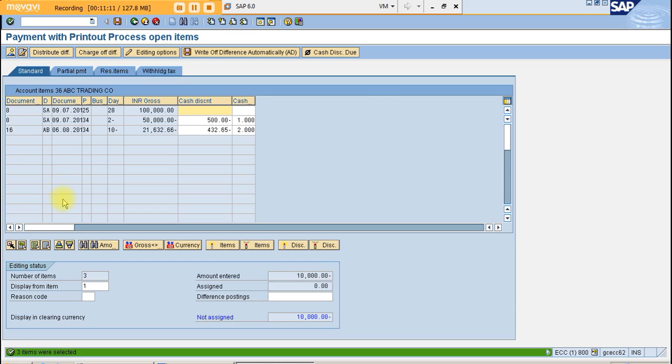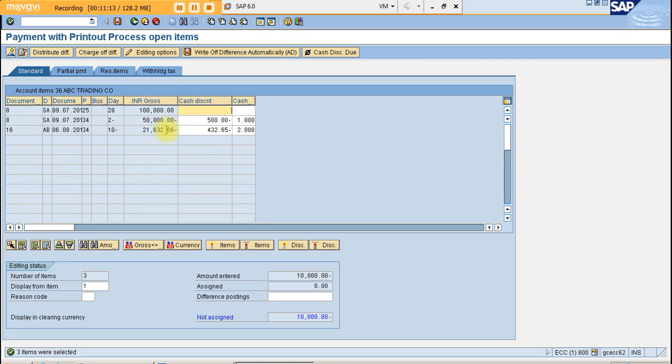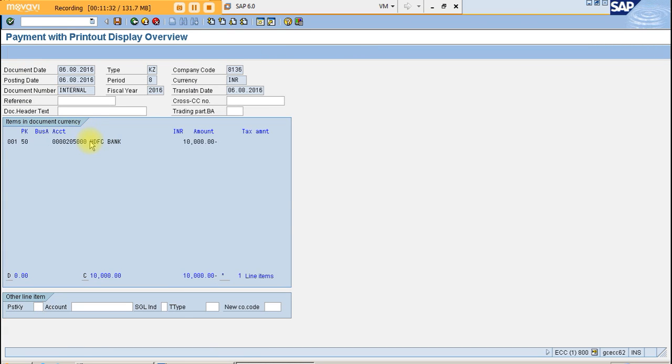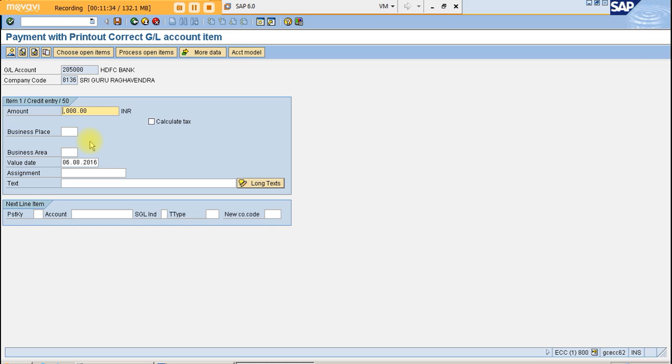Process open items. So what we will do is disable 21,632. Click on the overview button, double click on this, remove.